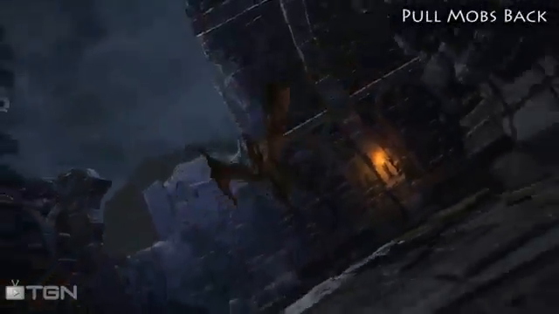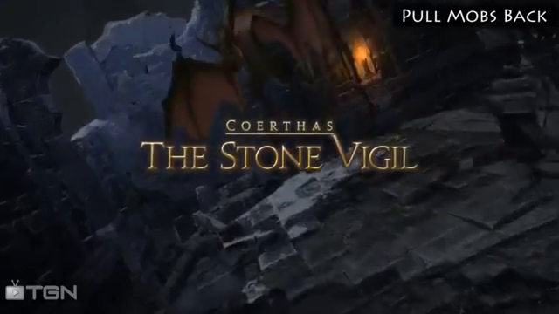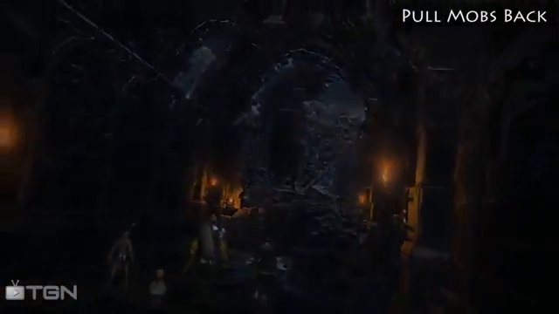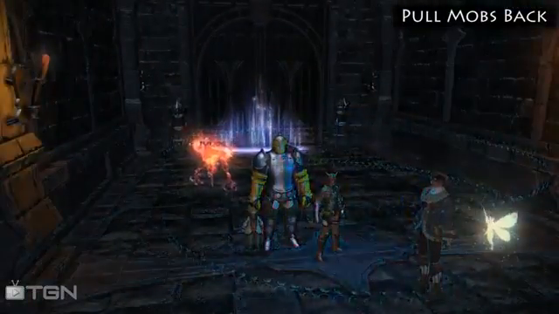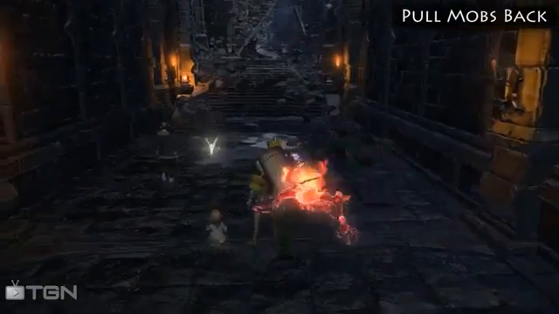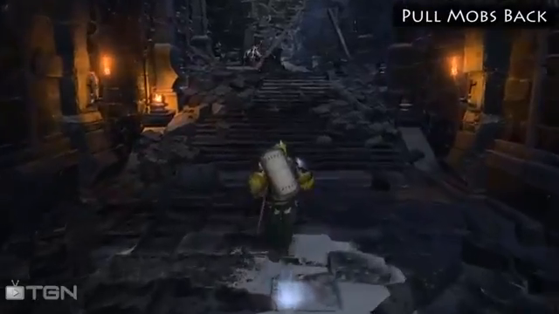Let's move on to the next guideline, which is to pull mobs back. By pulling mobs back, you give your party more room to maneuver and therefore reduce the chance of accidentally body pulling a patrol or a nearby stationary pack of mobs. Be patient and watch out for patrols.